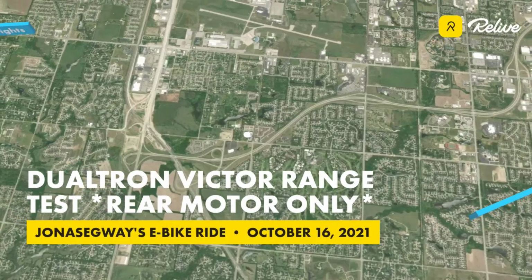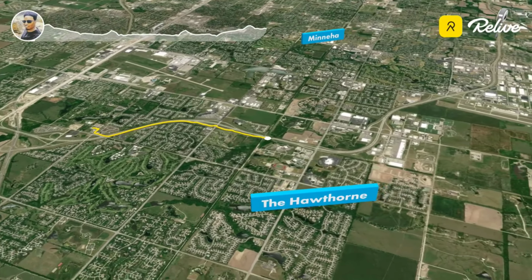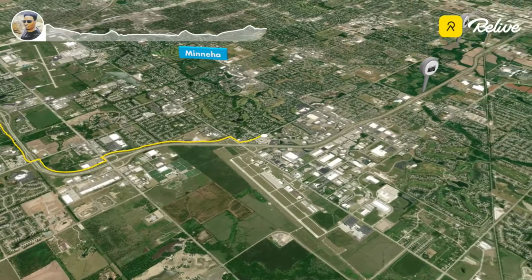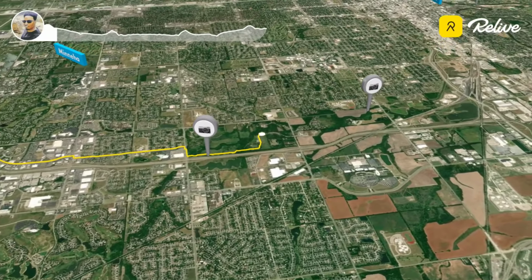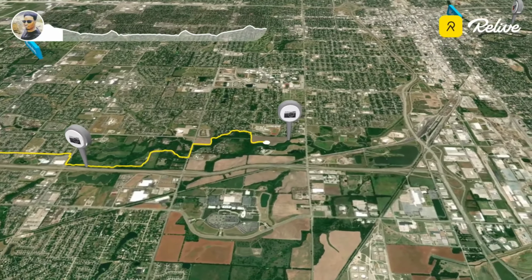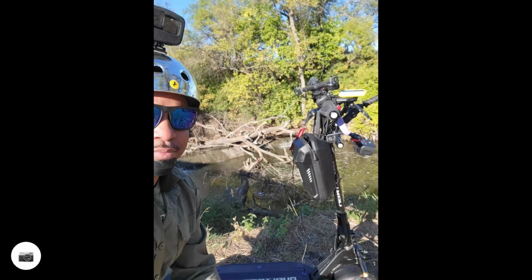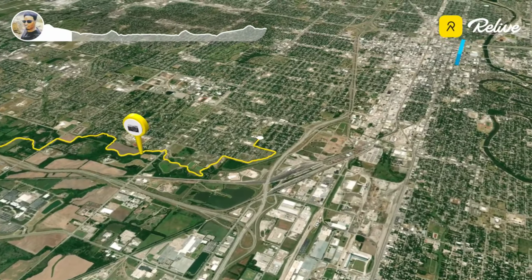All right, guys, so this is our actual test course. The full test course is actually about 78.4 miles, if I'm not mistaken. Of course, we didn't get to complete the full course because, one, it was just cold. The starting temperature for this ride was about 41 degrees, and by the time we got back to the car, I think it was around 70 or 71 degrees.